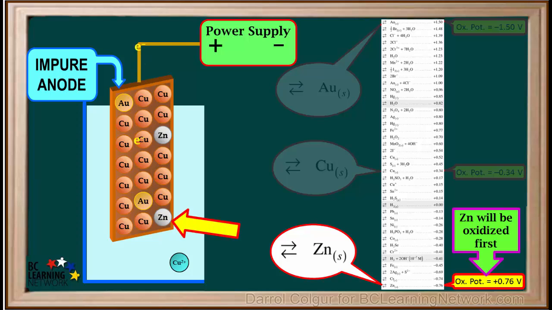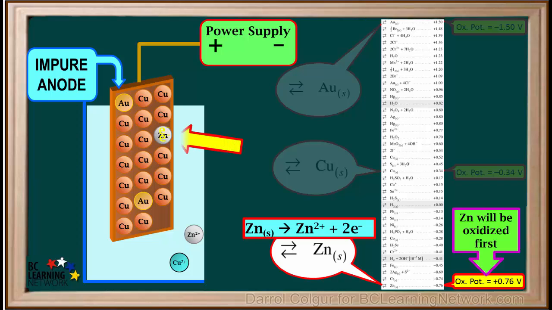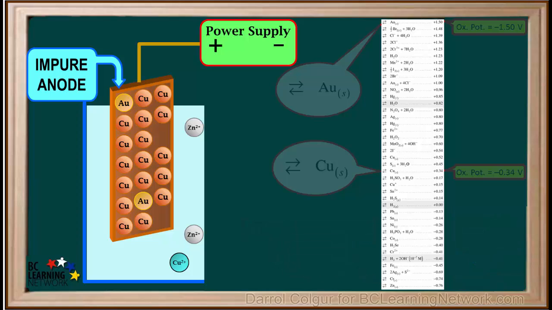Looking at this zinc atom, it will lose two electrons to become a zinc 2 plus ion, which will then leave the electrode and go into the electrolyte. The half reaction for the oxidation of zinc is Zn gives Zn2+ plus two electrons. Additional zinc atoms will be oxidized to the zinc 2 plus ion, which will leave the electrode. This will happen until all the zinc atoms are gone, and zinc no longer remains as an impurity in the impure copper anode.